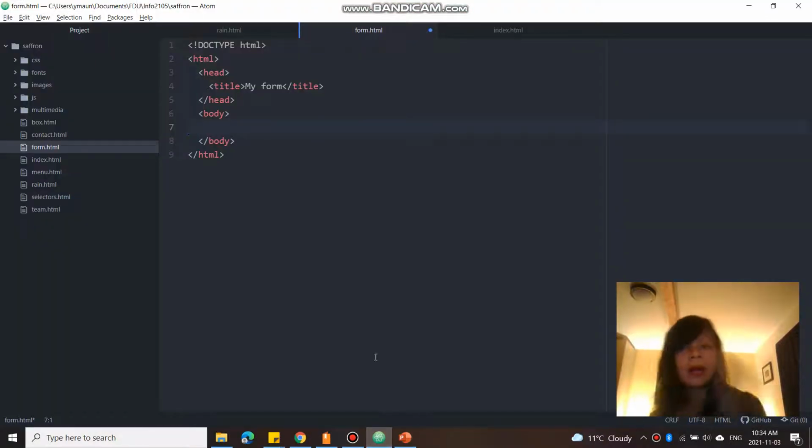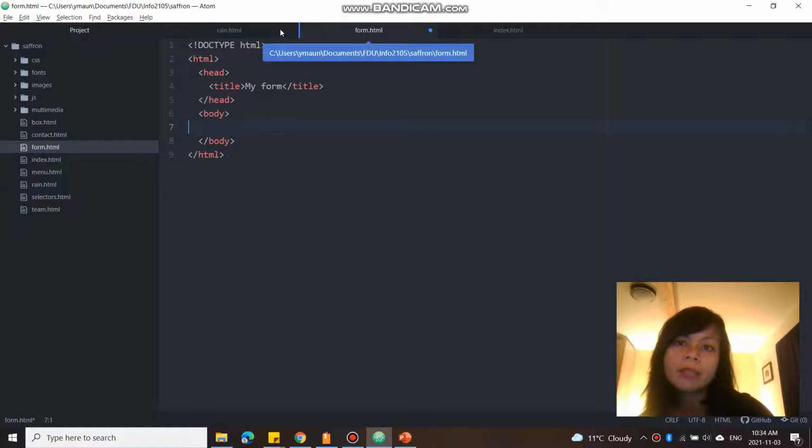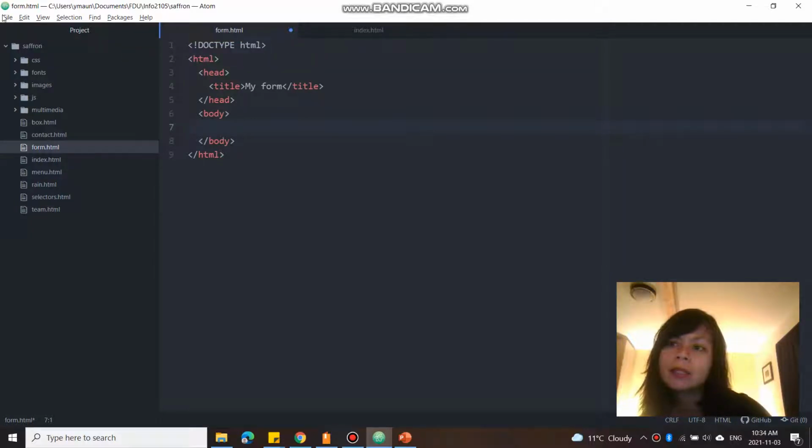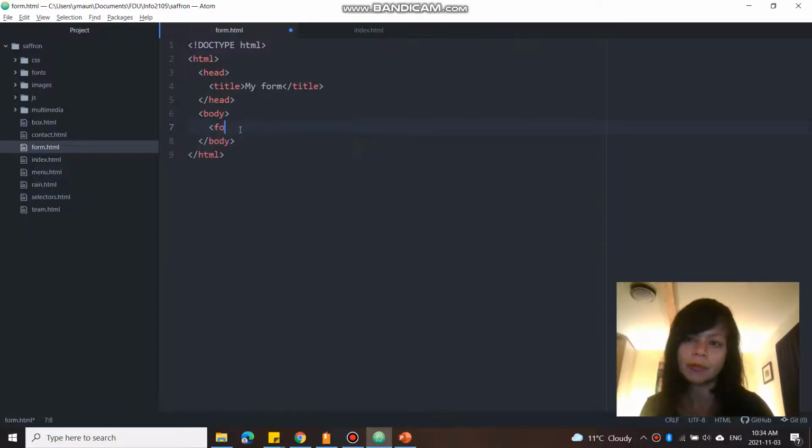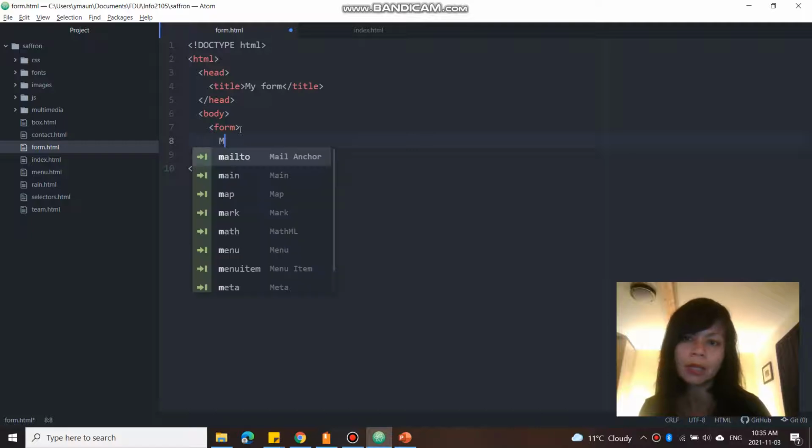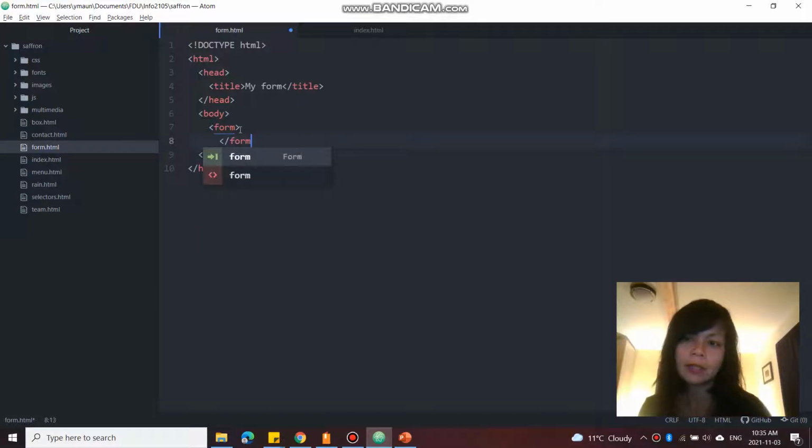Okay, so here I have form.html saved here, with my HTML structure. So inside the body, I am going to create my form tag. Then I'm going to close it before I forget to. And inside of it, I'll have my input.